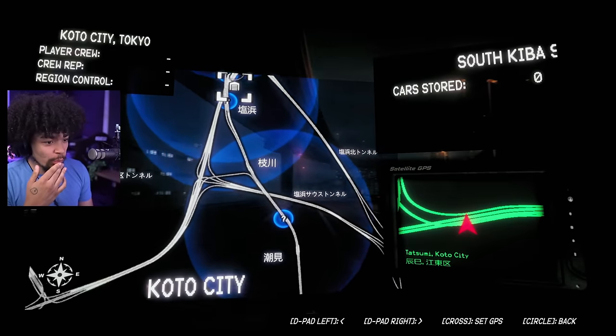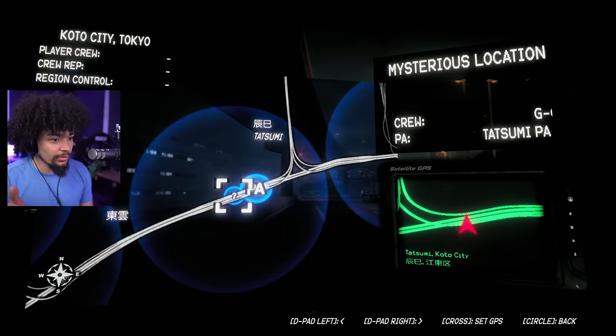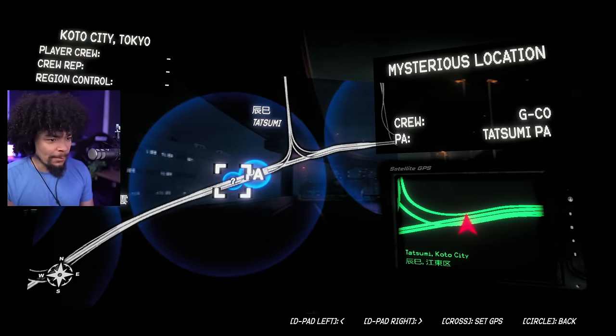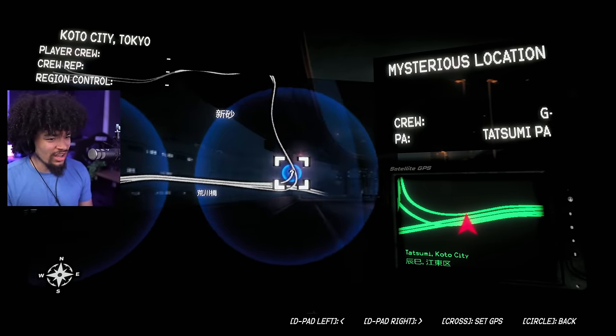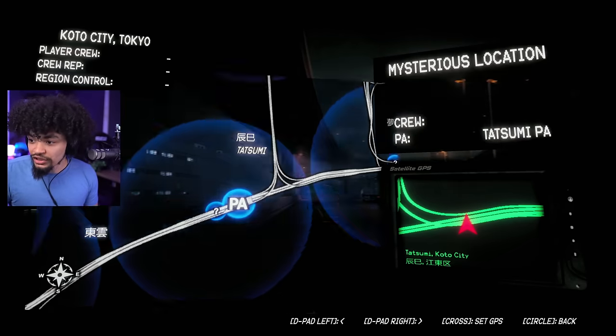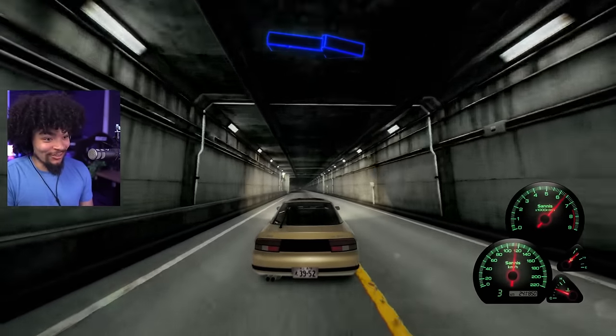Now, I'm kind of curious. Do we have the ability? So we've got these icons around the map. That is mysterious location, PA. What's PA? I'm guessing PA is like the control of the area. So that's a territory. Wait, request fast travel. I can fast travel? I don't know I could do that. What the? The sense of speed gets so freaking mental.